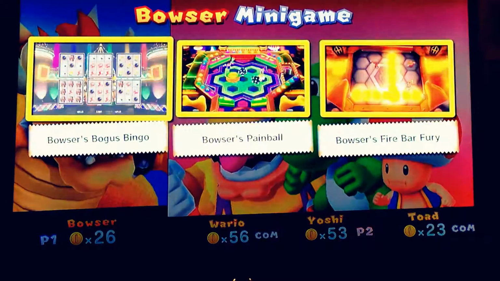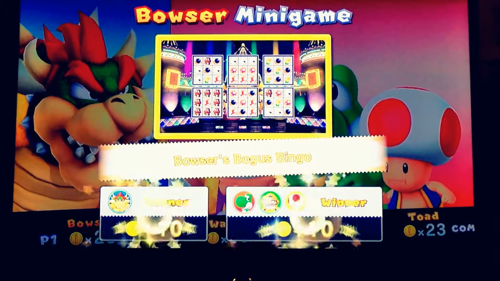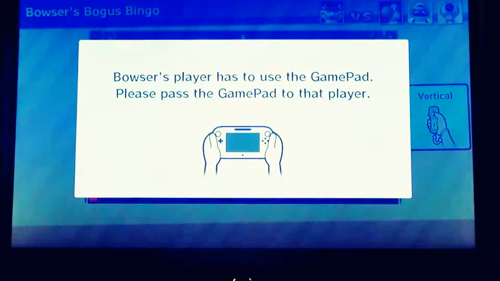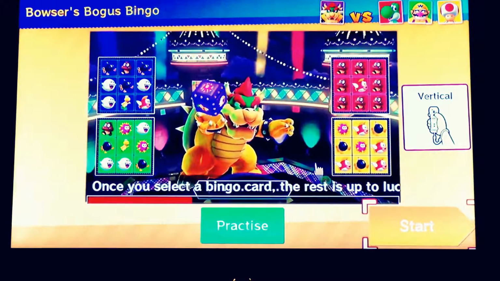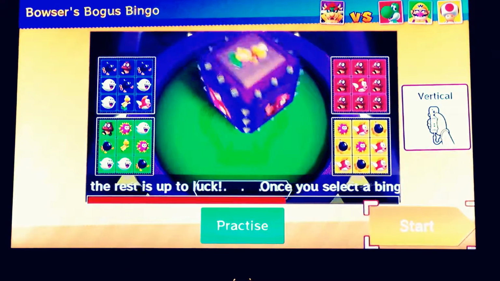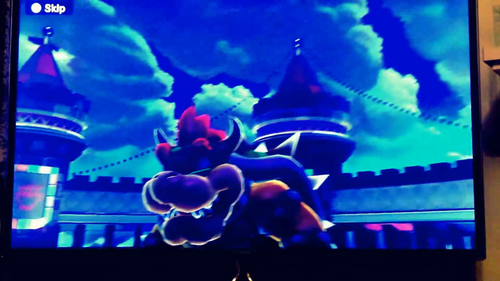Here we go! Me versus all of you! Oh, look, Bowser's bogus bingo! Wait, what? I don't know how to do that. I can't remember. So you need to pick a bingo board, a card. Then I need to roll the dice. Okay, and we'll have a practice first. Oh yeah, I remember this game.